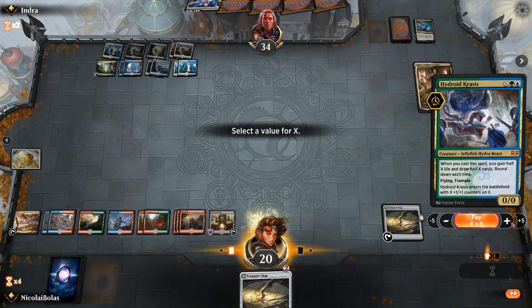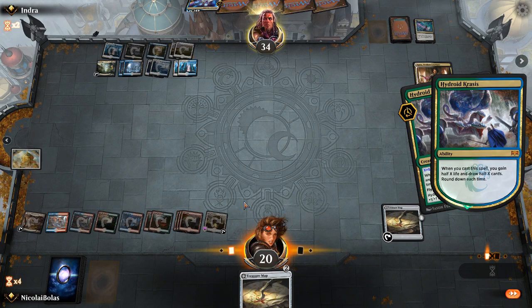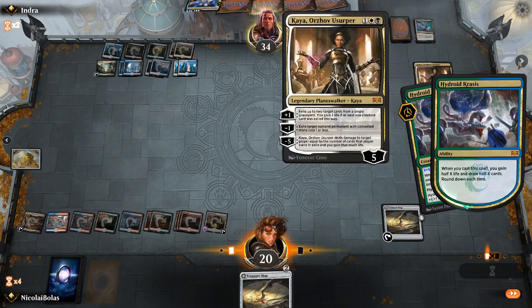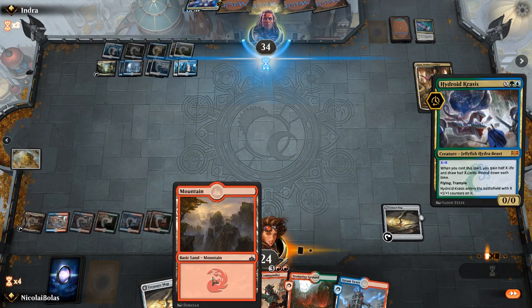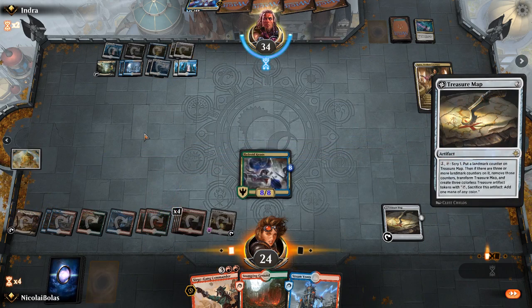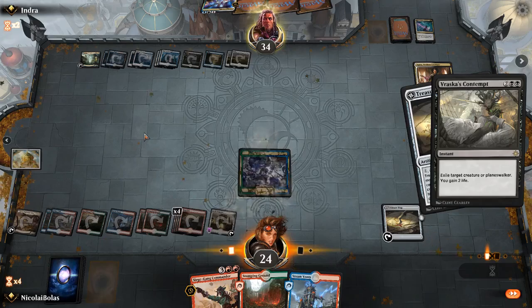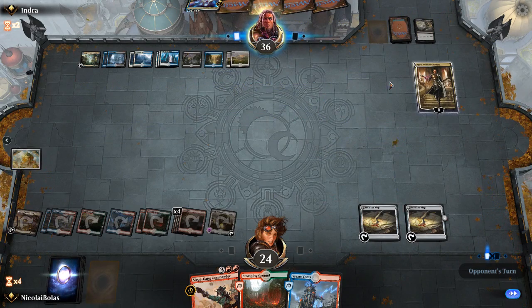So 9. Let's just cast it for 8 because it's the same amount of cards drawn, and that way we get to guarantee a scry off of this thing. Getting that sweet, sweet value. Nice. Let's actually try to resolve a treasure map. Okay. But now we have another treasure map, which is going to draw us even more cards.